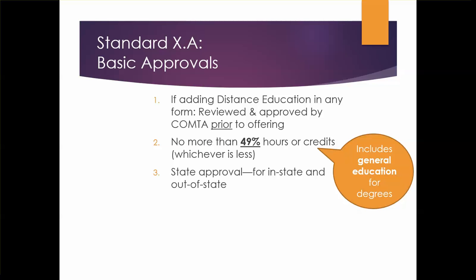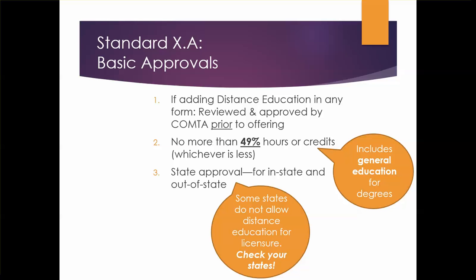And you must have secured all state approvals, and this would be for in-state where you are, as well as any out-of-state if you're working with students out of state. Please note that this is becoming increasingly important because there are actually some states that do not allow any distance education to have been taken in order to qualify for licensure. So please check with the different states for both the educational approval to offer the program as well as any licensing requirements after.